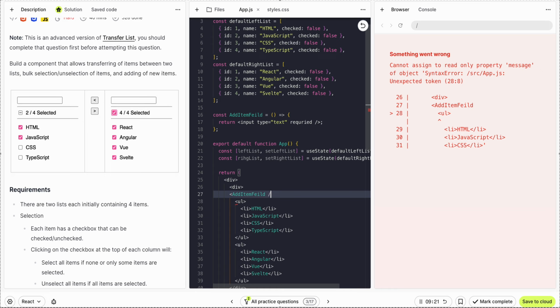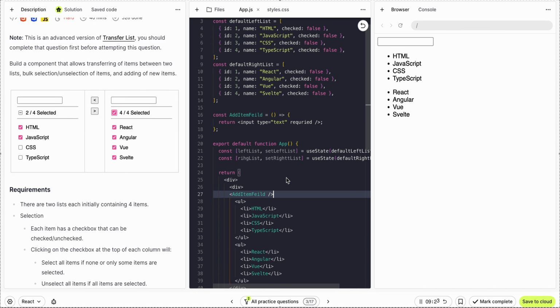Okay, now this should be inside a form. So here we need onAdd.